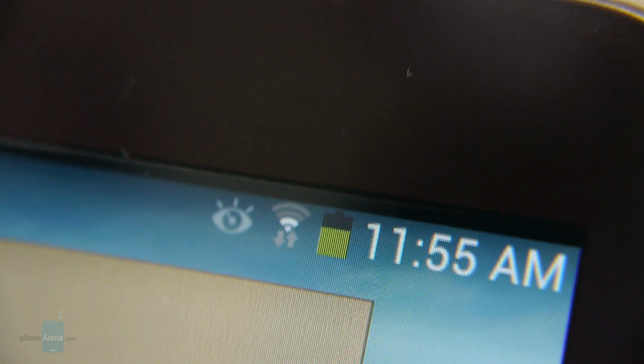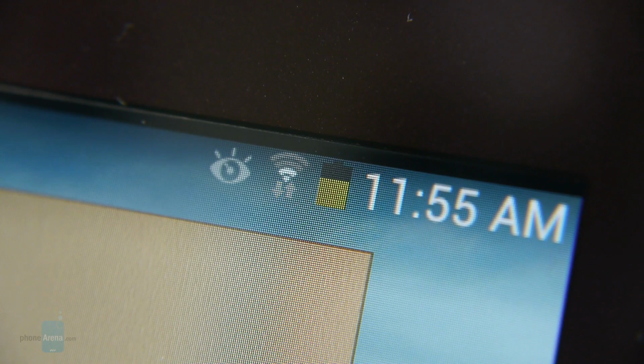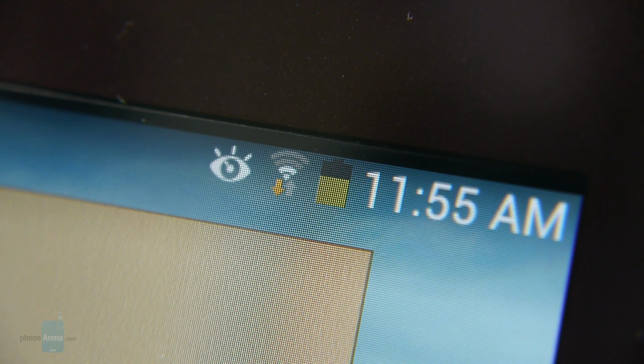Armed with a 6800 milliamp hour battery, we're happy to report that you get excellent battery life out of the tablet. With our light usage, seeing that it is a tablet, it's not something we use quite often, mainly reserved for home, we're able to get 3 days of light usage out of the battery.